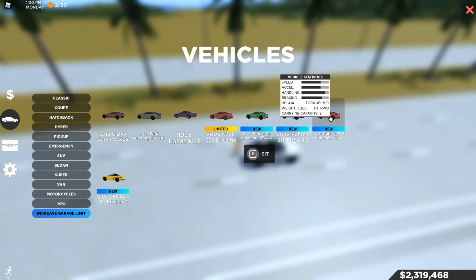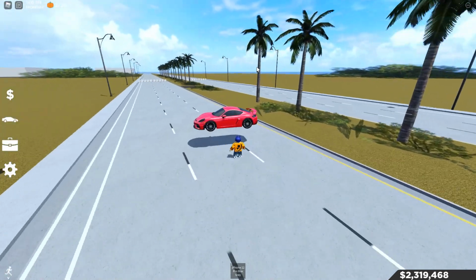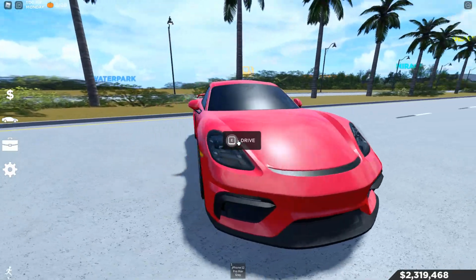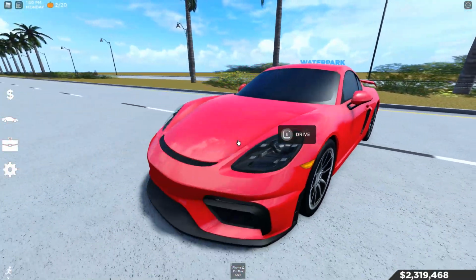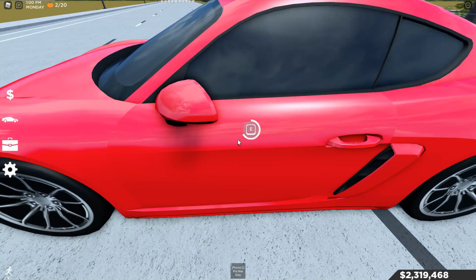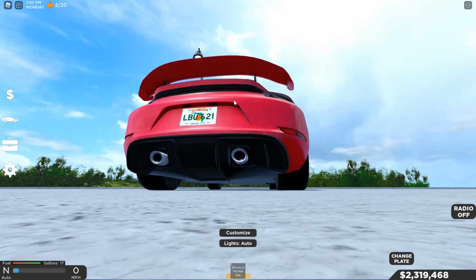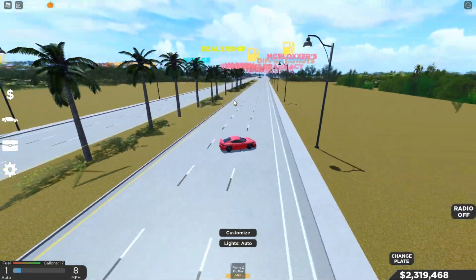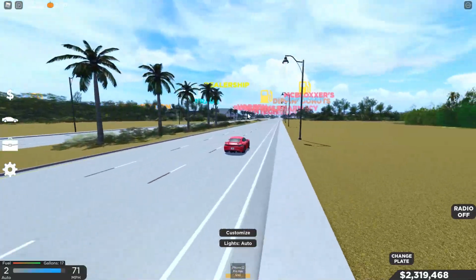But why don't we check out the 2021 Porsche 718 Cayman GT4 here, which is also a pretty nice looking car. I kind of dig it, but I like the GT3 RS more. Why don't we get into this car now and listen to its startup? So let's get right up against it. The startups are really quiet, but the cars themselves are really loud. So let's see how fast this car goes.